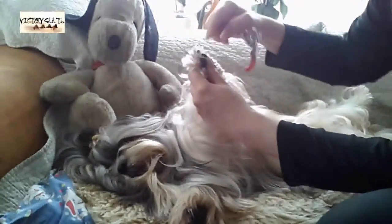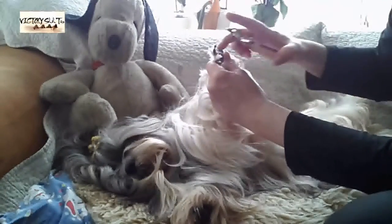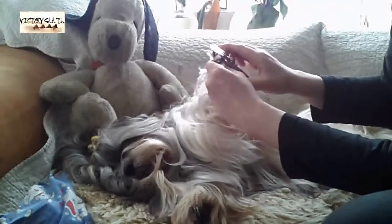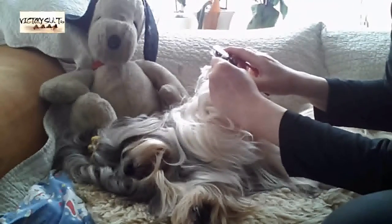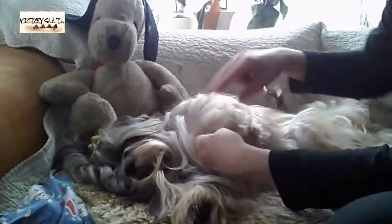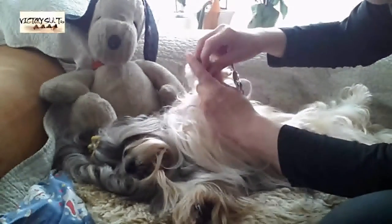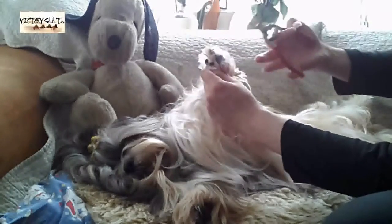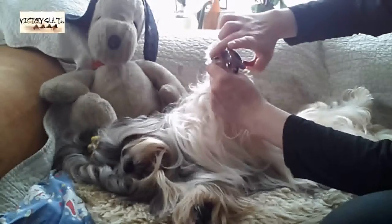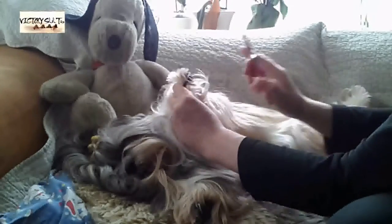Next one, hair away, and take a good look at the nail. And clip. And the next one. So, take a good look at the nail. Peek inside the nail, seeing the dirt, seeing the edges of each nail. And then at a bias angle.